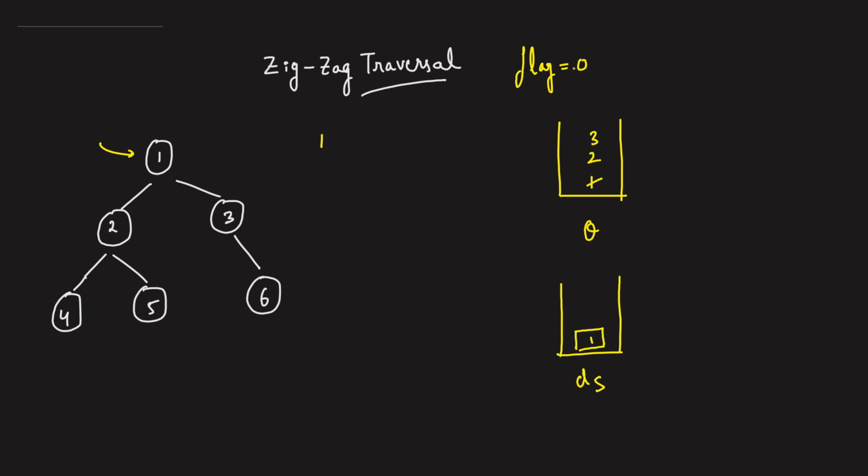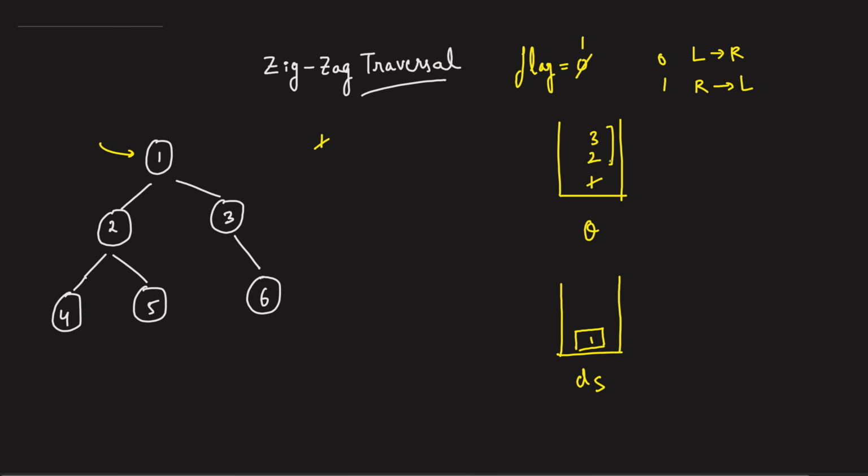That's 1, if the flag is 0. Very important, if the flag is 0. Flag 0 tells us that the direction is from left to right, and the value 1 tells us that the direction is from right to left in our traversal. So we are done with 1. Once you have inserted 1 into your data structure, please make sure you turn the flag to be 1, because you're going to the next iteration of the queue, right?